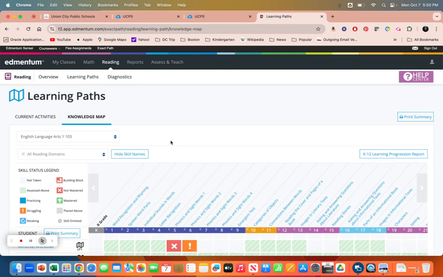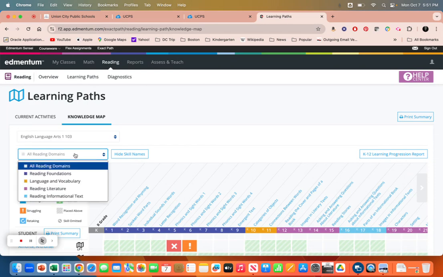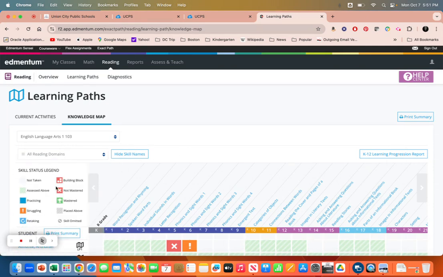So we chose language arts, and you can see again, you can toggle between classes. Below the toggle of your classes, you'll see a drop-down menu where you're able to choose specific domains that you'd like to look for. So you're filtering down to a specific domain and getting information possibly on one screen, and I'll show you that in a second. And then you have the legend here showing you what each square represents. If you hover your mouse over, it gives you a little bit more explanation about that particular icon.